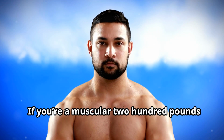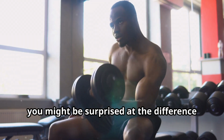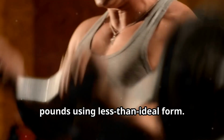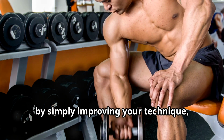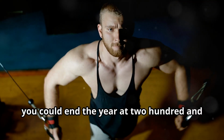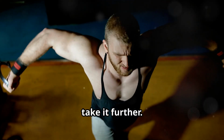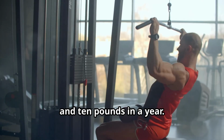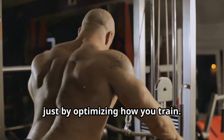If you're a muscular 200 pounds and you decide to sharpen your lifting technique, you might be surprised at the difference it can make. Imagine this. You got to that 200 pounds using less than ideal form, but with the same level of effort, by simply improving your technique, you could end the year at 203 pounds of lean muscle. Sounds good, right? Now, take it further. With proper technique, that number could climb to 210 pounds in a year. That's a solid gain, just by optimizing how you train.